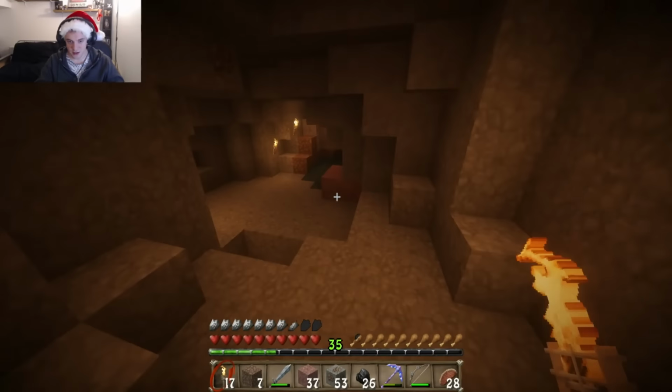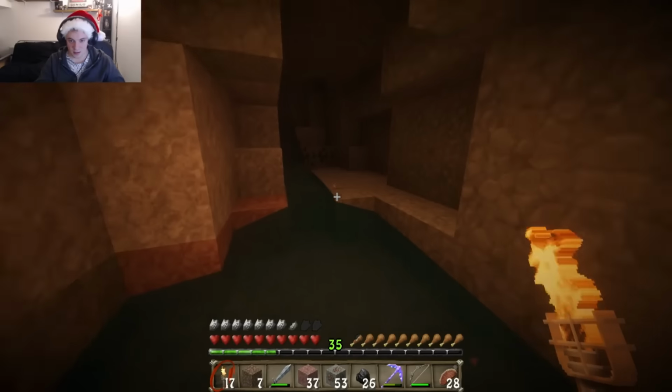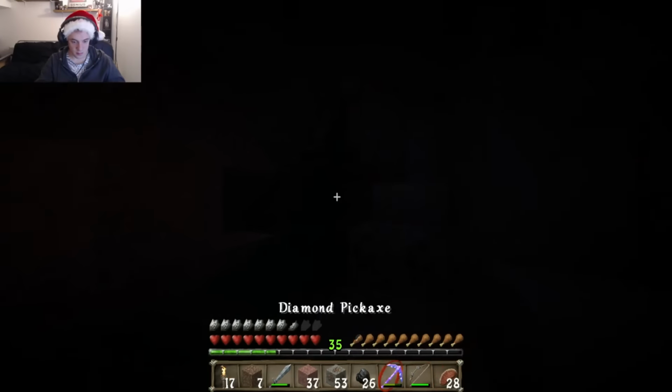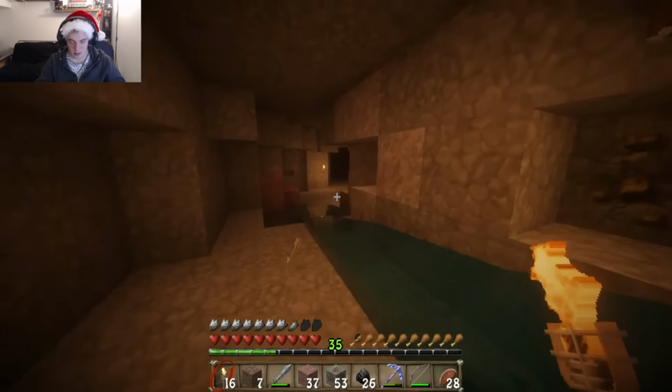Oh, there's lava and everything. Oh, I like this place. Although I do feel like we want to get rid of this stupid water. Oh man, there's loads of it. Oh, I ain't gonna get rid of this anytime soon, am I?